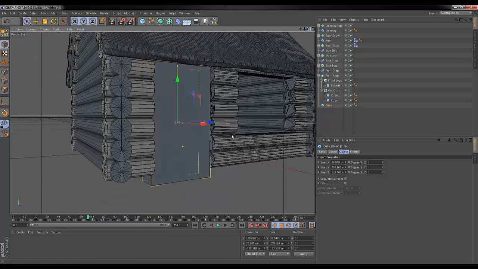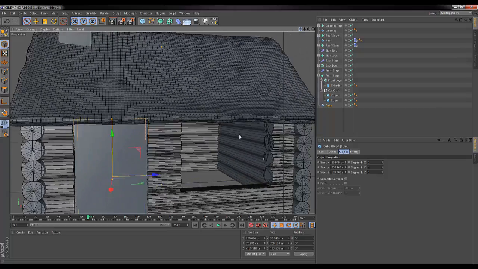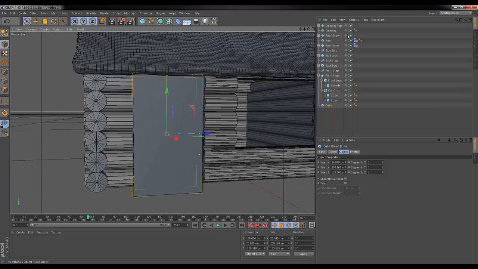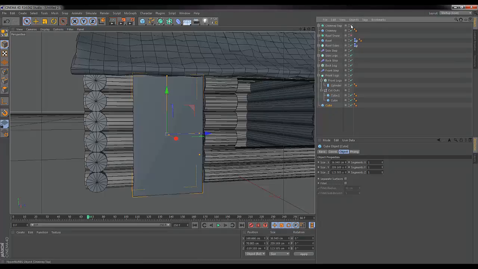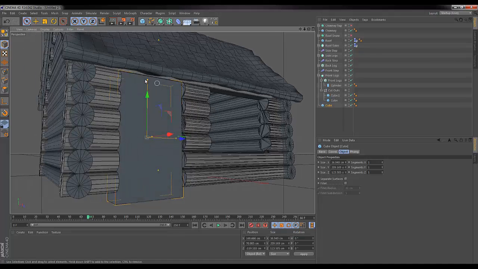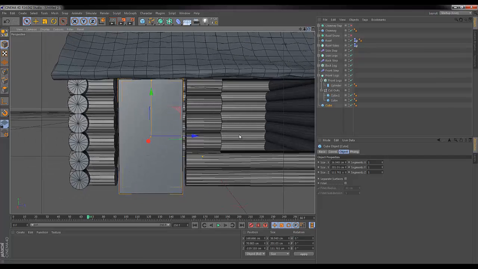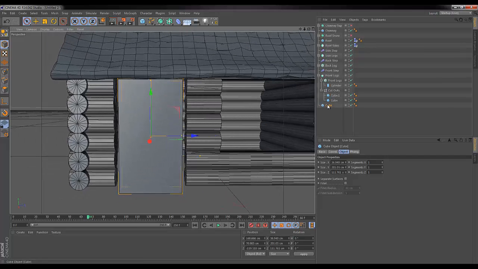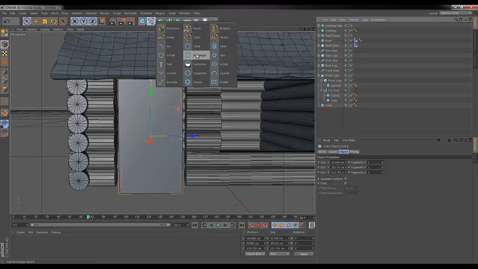Now, obviously, our roof has got a lot of geometry in it, so I'm just going to turn off the hypernurbs for the roof and for the snow, and then that way it moves quicker while we're dealing with it. So I'm just going to bring the bottom in just a little bit. And the side, there we go. I want to make a door frame, you see. Cool, okay, so I want to next create a spline that is a rectangle.